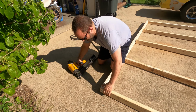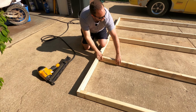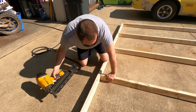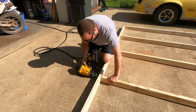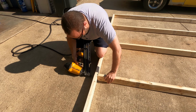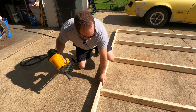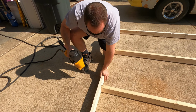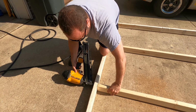Yeah, that gun doesn't mess around. That kind of surprised me with how loud it was. It's pretty powerful. Oh man, the knees are not happy about this. Yeah, I don't know. A lot of people use screws, but oh well. If it comes apart, I'll put some screws in it. There you go.